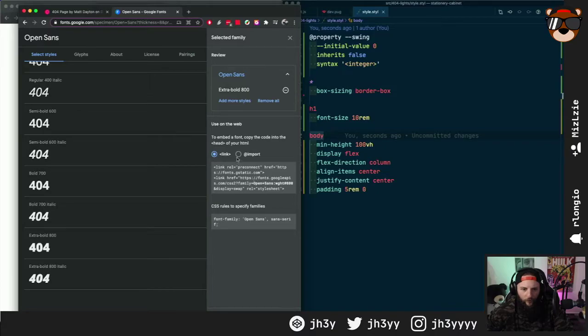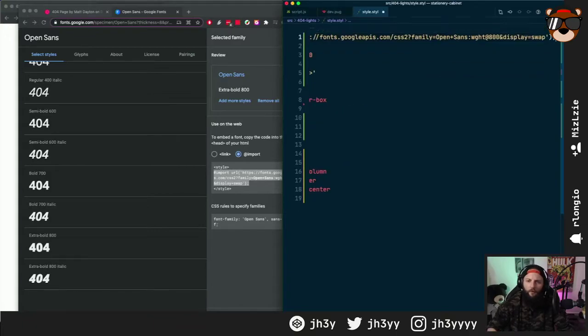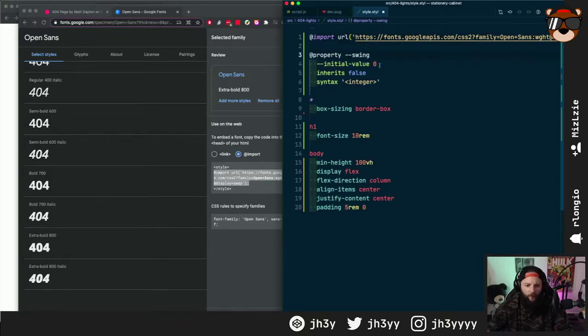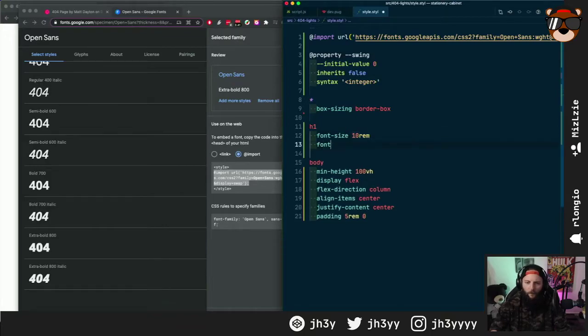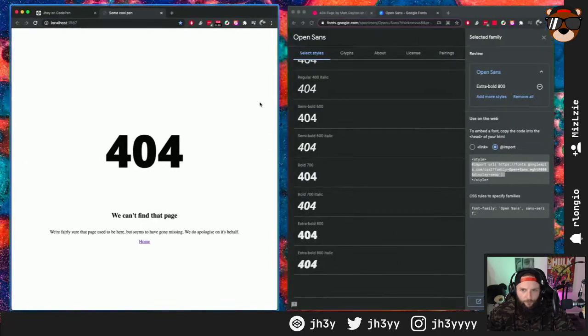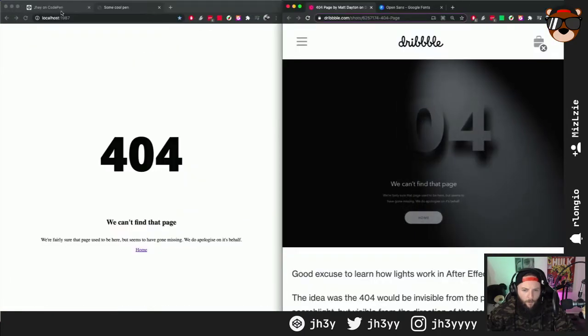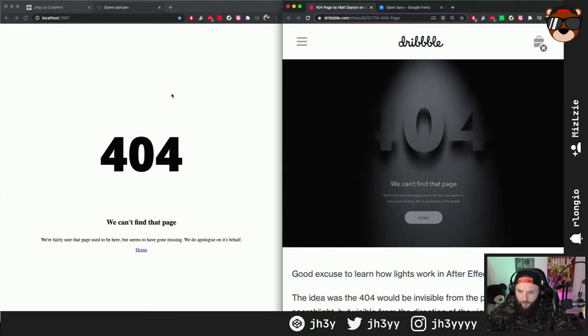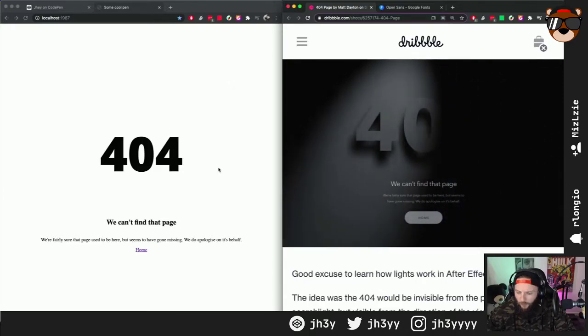Right. Because it's CodePen, we're just going to grab the import. I'm going to chuck that at the top. And then it should just be Open Sans. Now, I don't think the rest of the font is going to be Open Sans. Probably just get away with like something random, like Roboto or Lato or something. Cool. Right, that is a start. Now, obviously, that sizing does not match that, so we need to make this like way bigger.